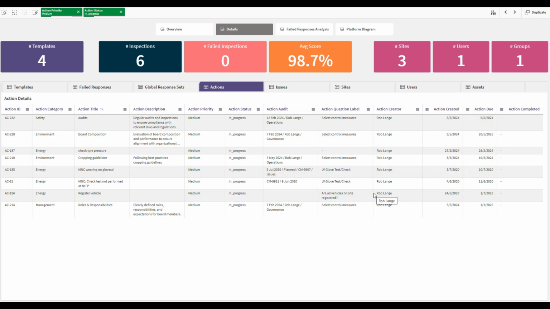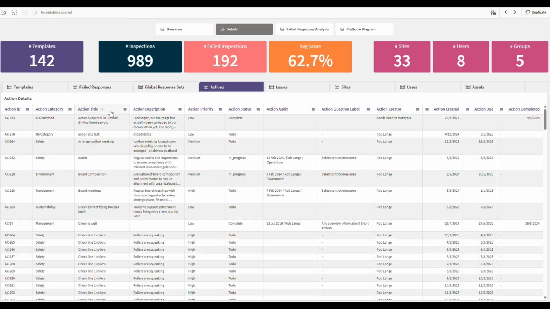So straight away, I've drilled down into a couple here, and I can then see the descriptor of what that action's about. And once again, I can always see the context of what I'm looking at. I'm looking at actions, I'm looking at all the medium ones that are still in progress. Okay, I can remove that filter now. And I just want to show you another thing that we can also do, and I touched on that before. We can also do filtering.